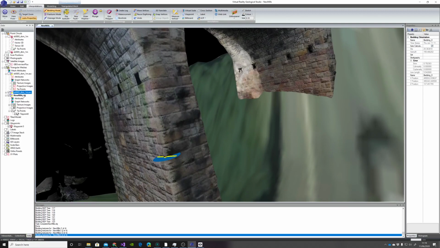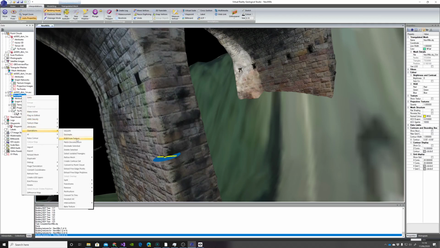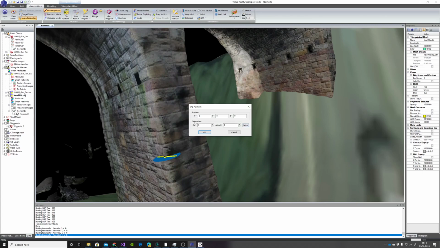In my data tab, go to the structure from motion mesh, and it's in operations, transforms, remove a dip. We could type in the values, but to make life a lot easier I can just do get, and it will list all of the orientation measurements that are displayed at the moment.